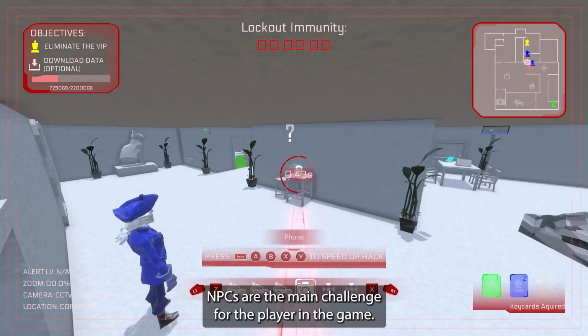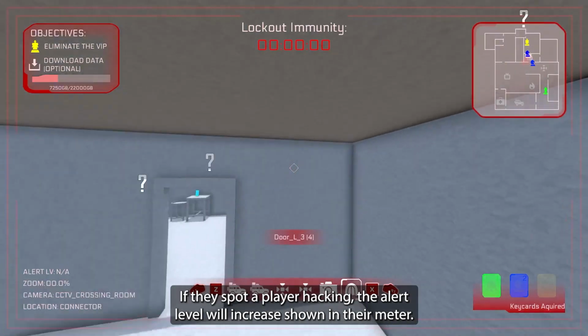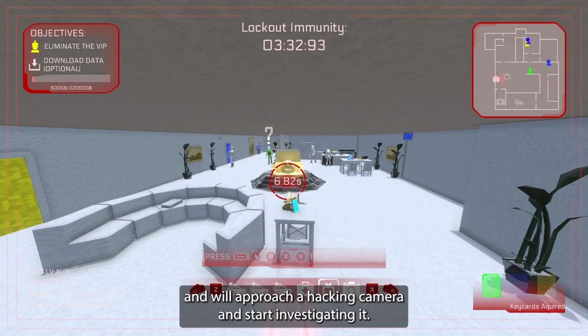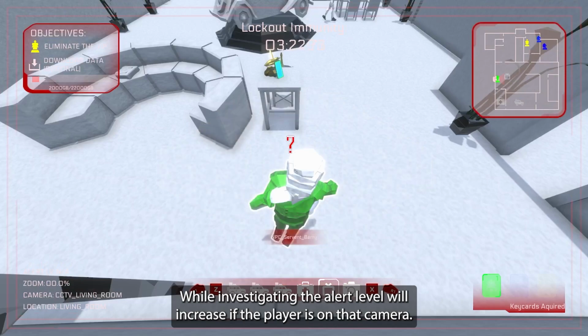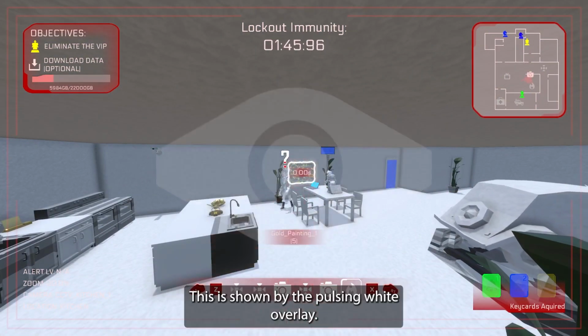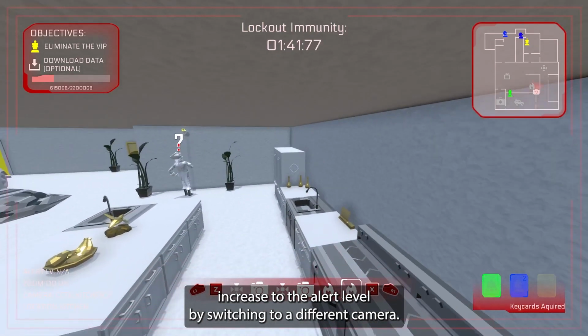NPCs are the main challenge for the player in the game. If they spot a player hacking, the alert level will increase, shown in the meter. When the meter is fully white, they become suspicious and will approach the hacking camera and start investigating it. While investigating, the alert level will increase if the player is on that camera. This is shown by the blinking white overlay. Players can prevent further increase to their alert level by switching to a different camera.